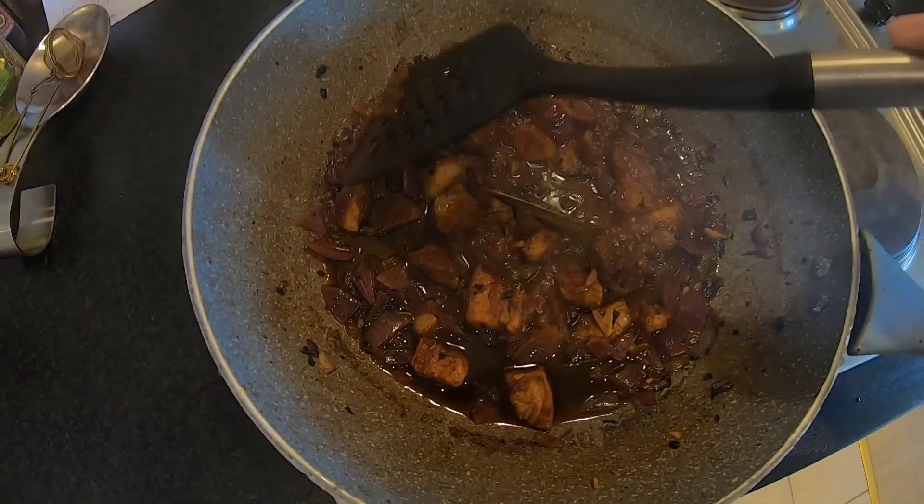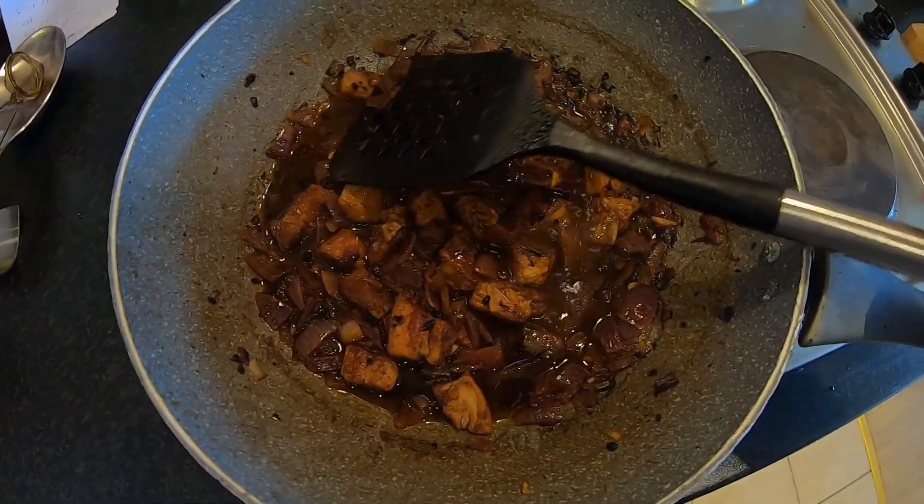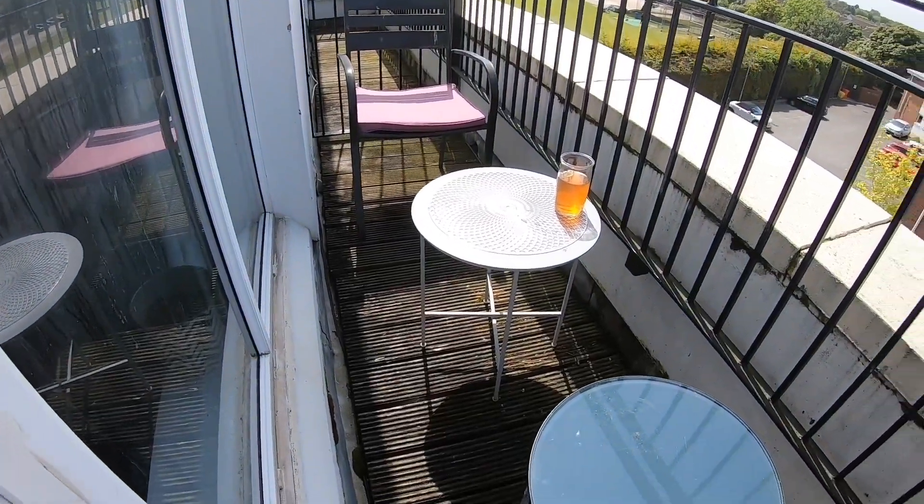The adobo is pretty much ready — it's reduced down quite a lot there. I've just got a bit more of it to reduce, but we're ready to now get it prepped and added with the rice. Today, we're going to be sitting outside to listen to the nicer sounds outside. I've got my area nice and set up — there's a beautiful iced tea sitting there ready for me. I've got to pretty much just get my food plated up.